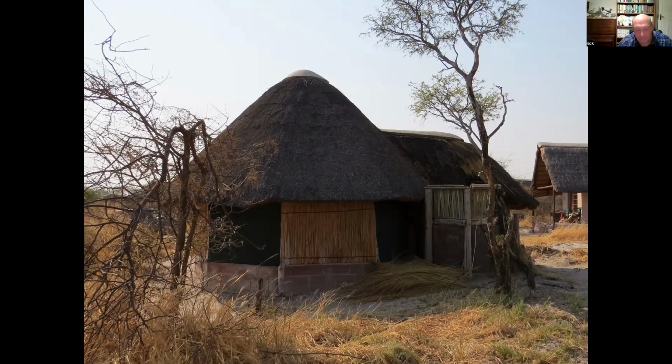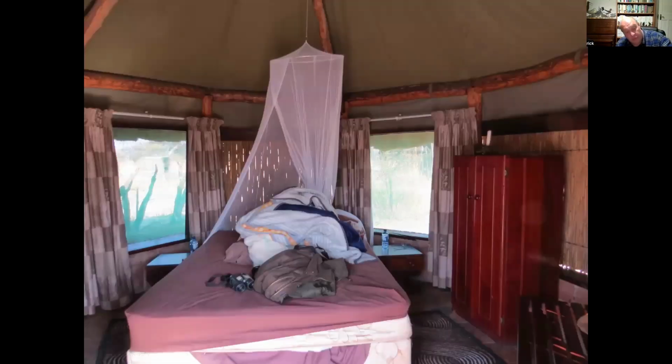So looking at that, this bit here looks fairly solid, doesn't it? You've got the bamboo here, and this looks fairly solid. But from inside, you'll find out that those solid-looking bits are in fact just gauze screens. They're not solid at all. So this thing is looking decidedly precarious. Now, this bed, as you can see, is very close to the edge of the hut, which is where they happen to leave those bits of straw, very close to where our head happens to be. And so I said to Elis, I'm not really sure that this is as safe as it should be.